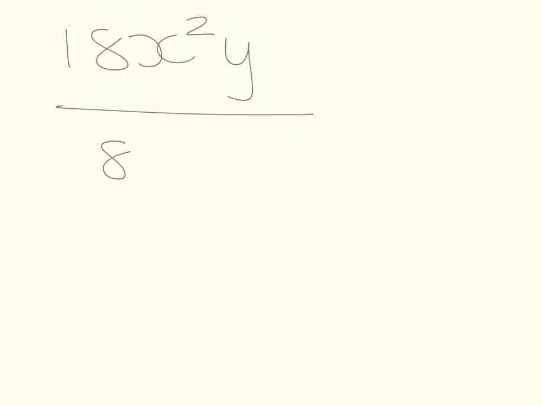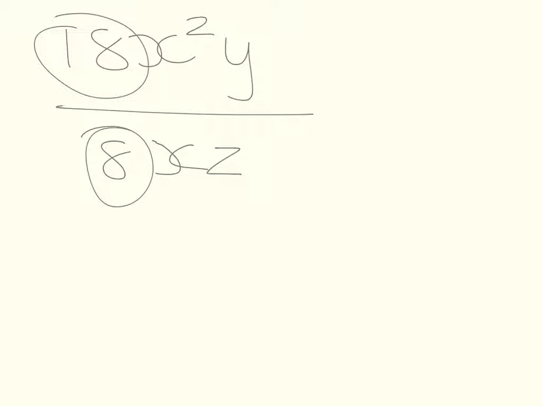Okay, so with division, you're going to get a question like this. So you're going to get 18x squared y divided by 8xz. What you do there is you subtract. So first of all, bring that down to the lowest as you normally would with division, and we'll go into that. But what I want you to look at is here's a 2 and here's an invisible 1. So you go 2 take 1, which will give you 1, which means that will just be x because we don't write the 1. The 1's invisible. And then we do the y and the z.